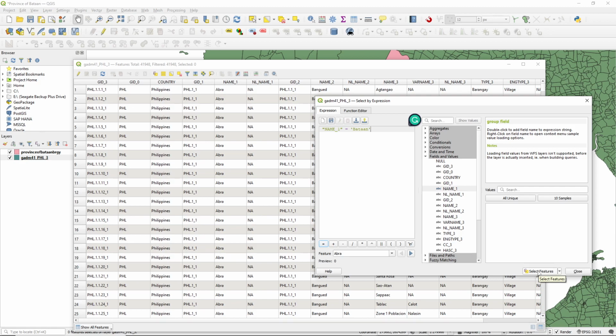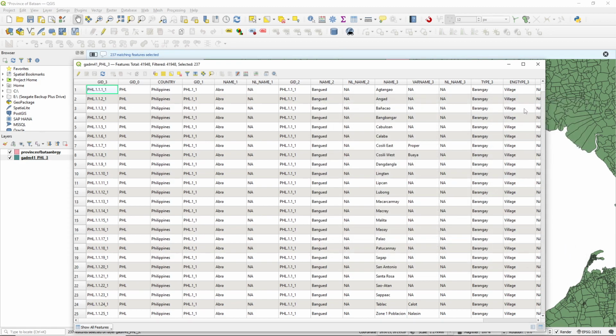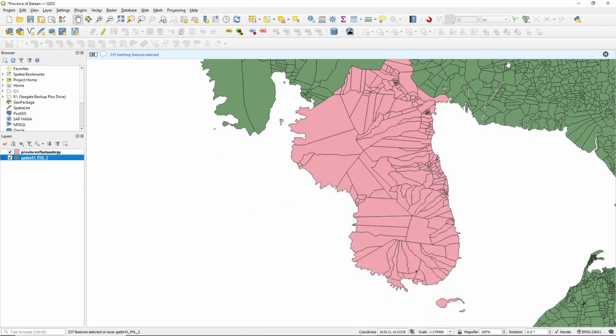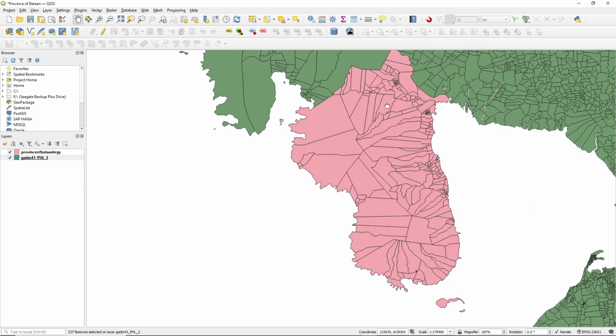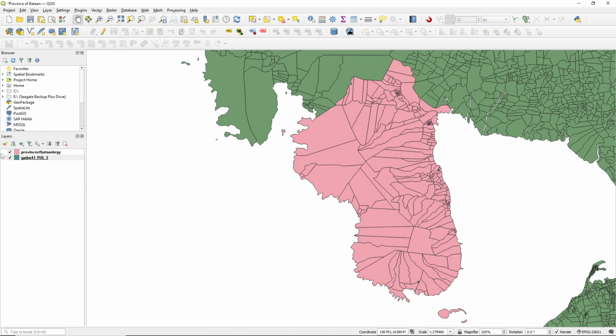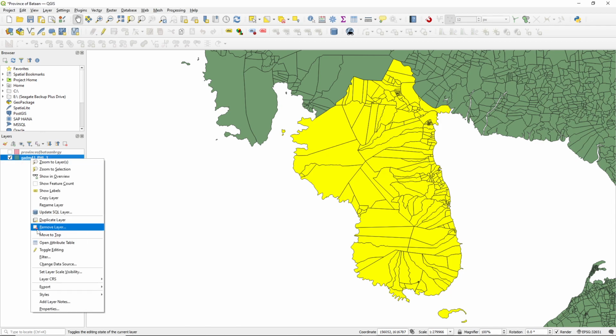Select, close. So this is basically the selected file from the GADM. Okay, next, we will right click the GADM 41 underscore Philippine 3. Then we will export selected features as.